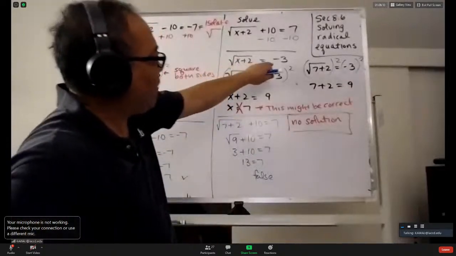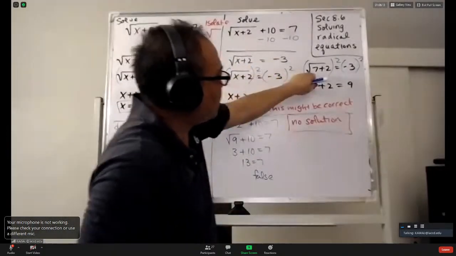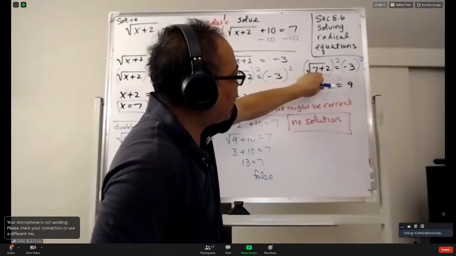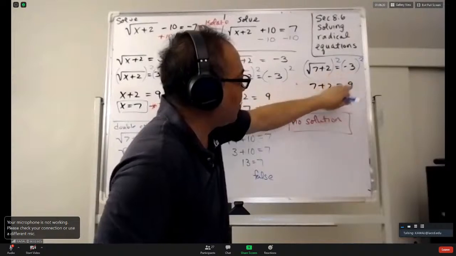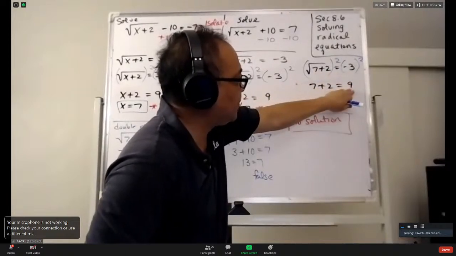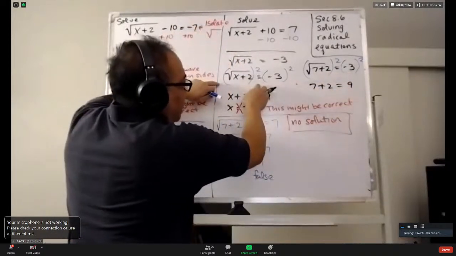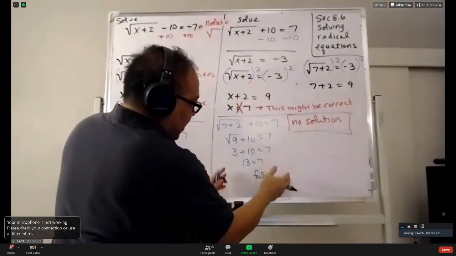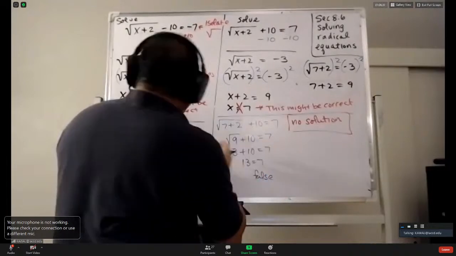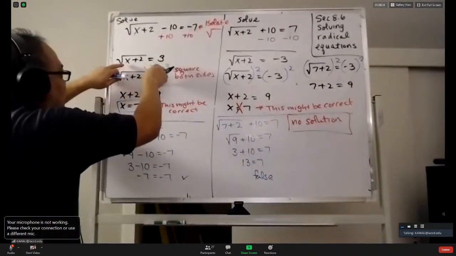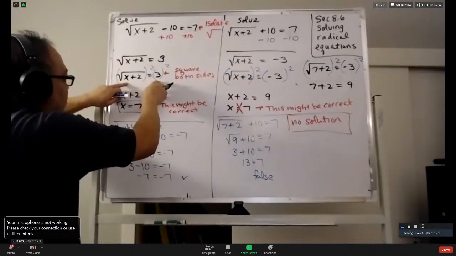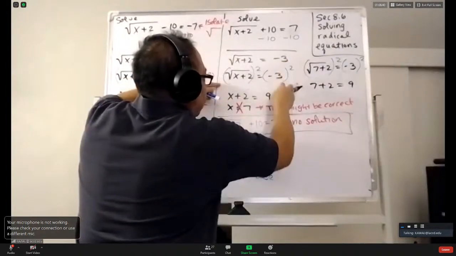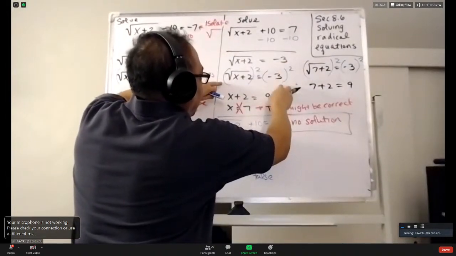So a square root can never be a negative number. But when we square it over here, we lose that fact that the square root can't be a negative number, and when we square it, we force it to be positive. So when we make this move, we introduce the possibility of error, which is why we have to double check our answer, meaning that if this statement is true, then this statement is true, and this statement is true. But if this statement is false, this will then fix it so it's true.